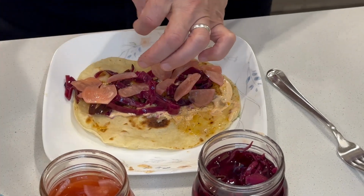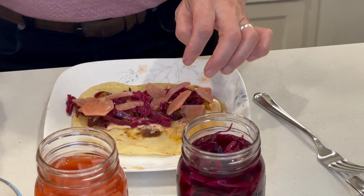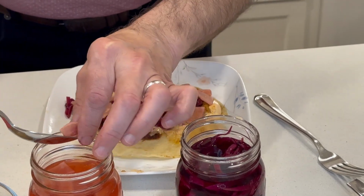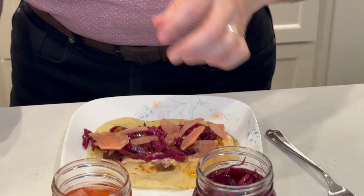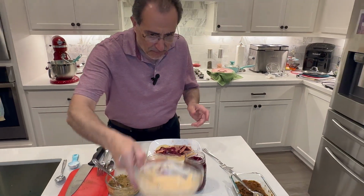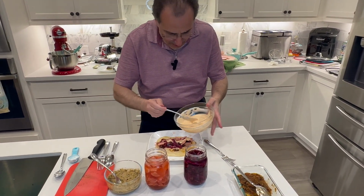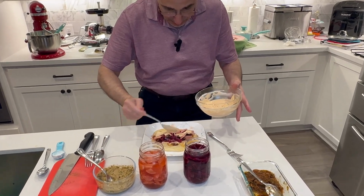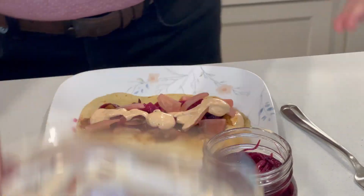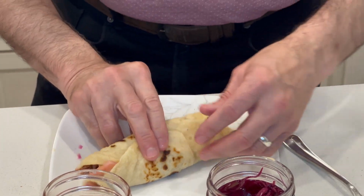Here, would you like to try one? Open. I'll try one too. Yeah, thank you. Mm. I'm going to put the sauce again on here. Again, this is just the basic tortilla. If you like, you can put in onions or some other greens. You can do that as well, but I'm just doing a basic fish tortilla here.